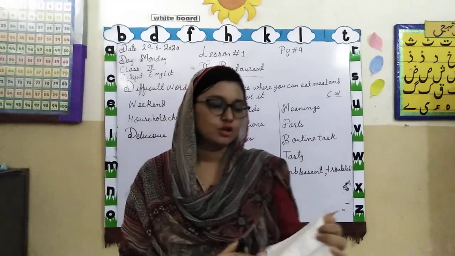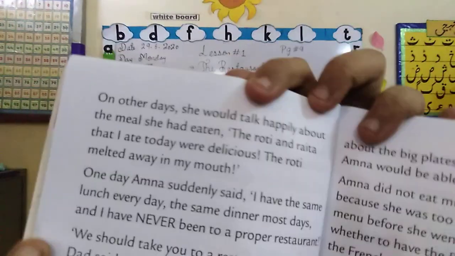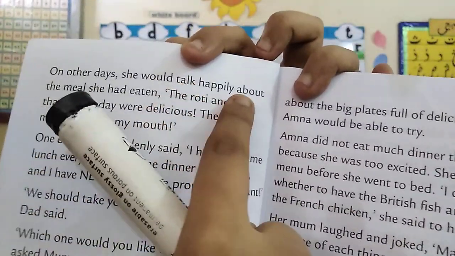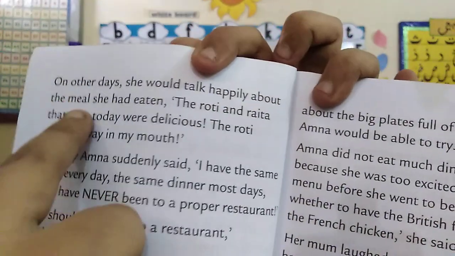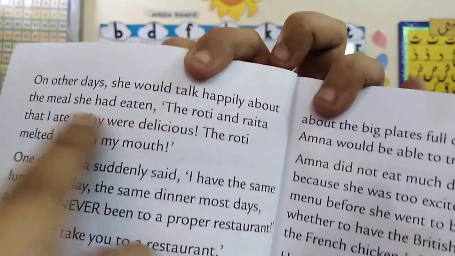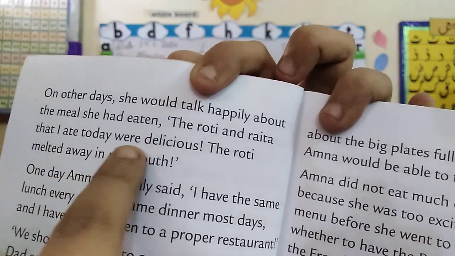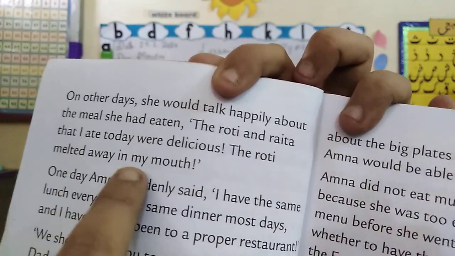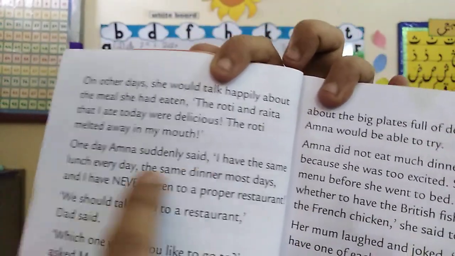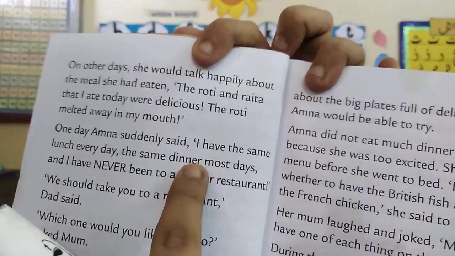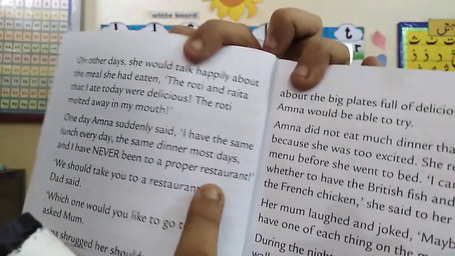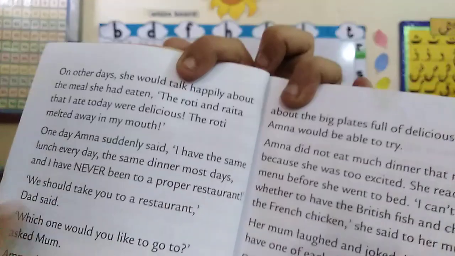Now turn to page 12. On the other days, she would talk happily about the meal she had eaten. "The roti and raita that I ate today were delicious. The roti melted away in my mouth." One day Amna suddenly said, "I have the same lunch every day, the same dinner most days, and I have never been to a proper restaurant." "We should take you to a restaurant," Dad said.